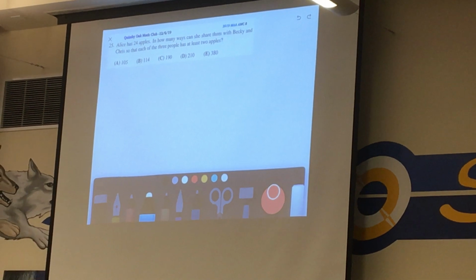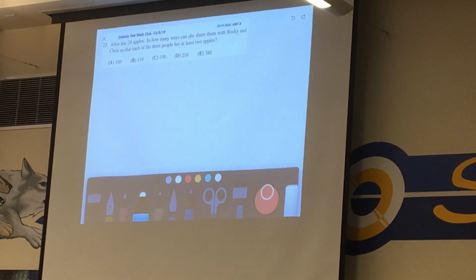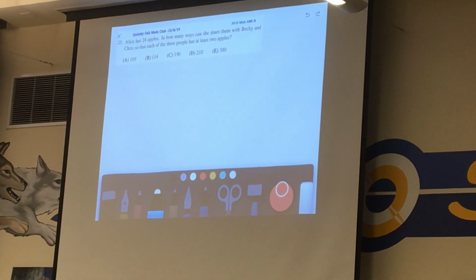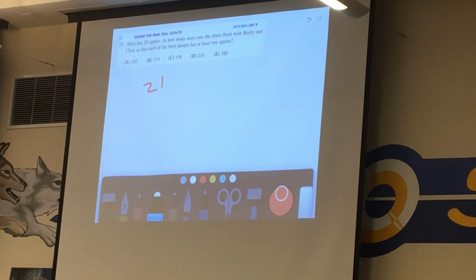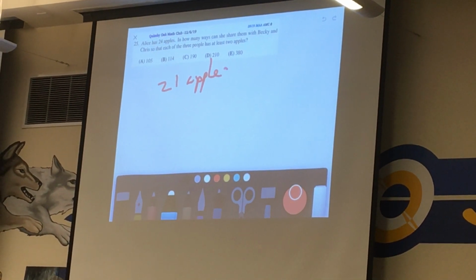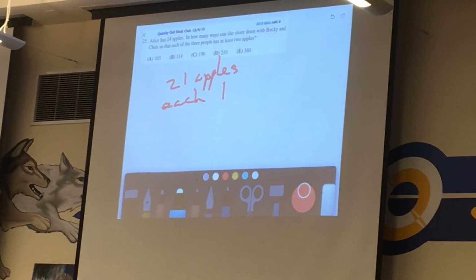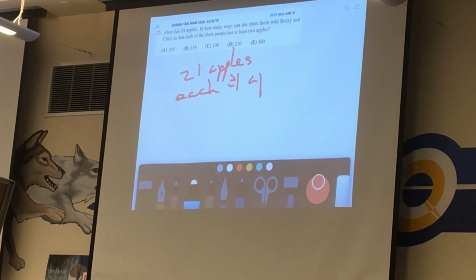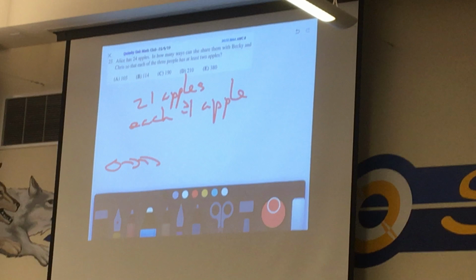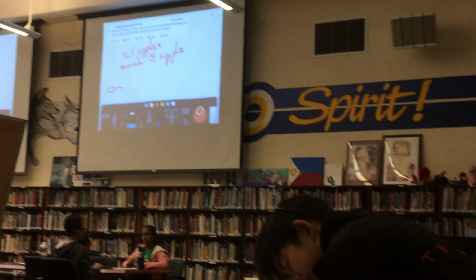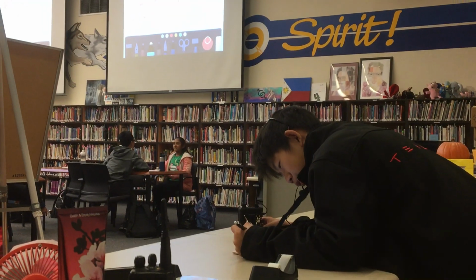Okay, so you can first give each of the two people one apple, right? So then it's equivalent to giving 21 apples, and they each have to have at least one apple, right? So then let's say you have 23 apples. Or to make it easier, you just start out with the case where they have 4 apples, right?